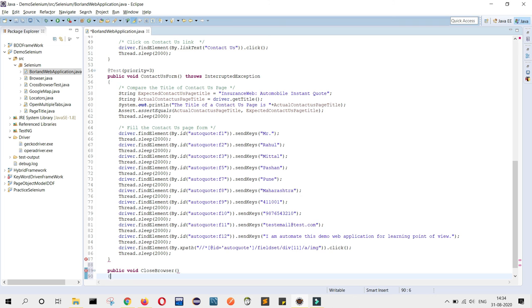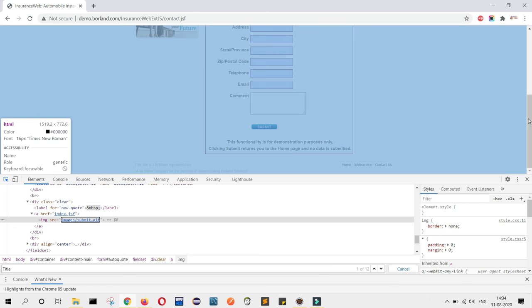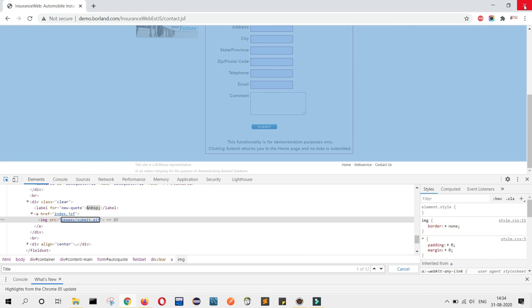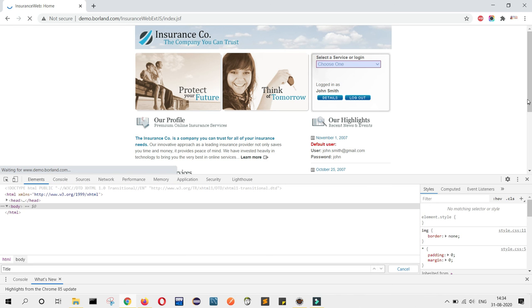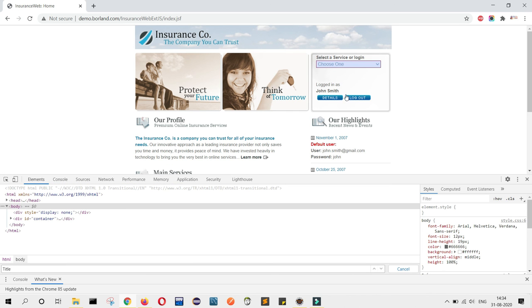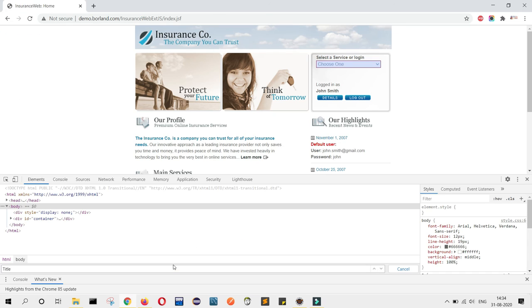So before closing the browser, what we will do, we will click on this. Let me submit it here. Before closing the browser, I will log out of my application. So here I will provide the logout script.